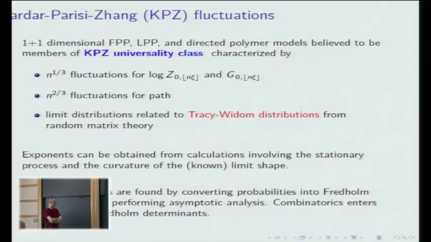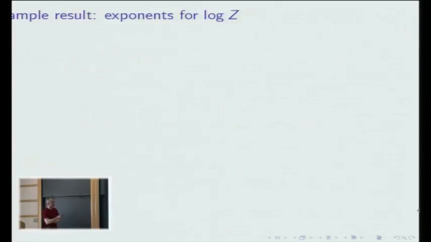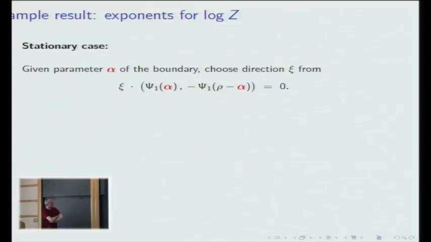In particular, if you use the connection with combinatorics that I alluded to a moment ago that the log-gamma polymer has, then one can convert probabilities into Fredholm determinants and do asymptotics. This is something that Ivan did with Alexei Borodin and Daniel Remenik a little while ago. So one can get the Tracy-Widom limit for the log-gamma polymer that way. But let me show you just a couple of theorems about these exponents, since that's what can be obtained from the techniques that I've described so far.